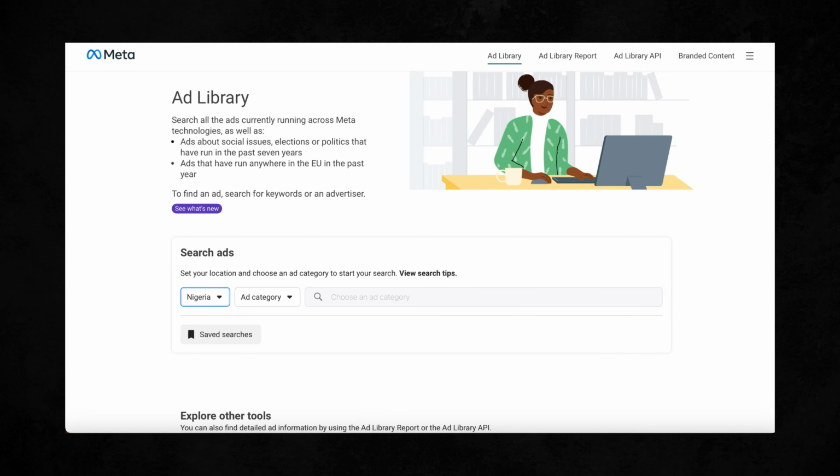After you've gotten your 8 to 10 products, we're now going to go into the Meta Ads Library. The reason we're going to the Meta Ads Library is because there's a higher chance that you have competitors selling something similar to what you want to sell, and they are running ads already. So we're going to look at what they are running as an ad, look at the pricing, look at the quality, look at the comment section of what people are saying in that particular ad, and then take it from there.